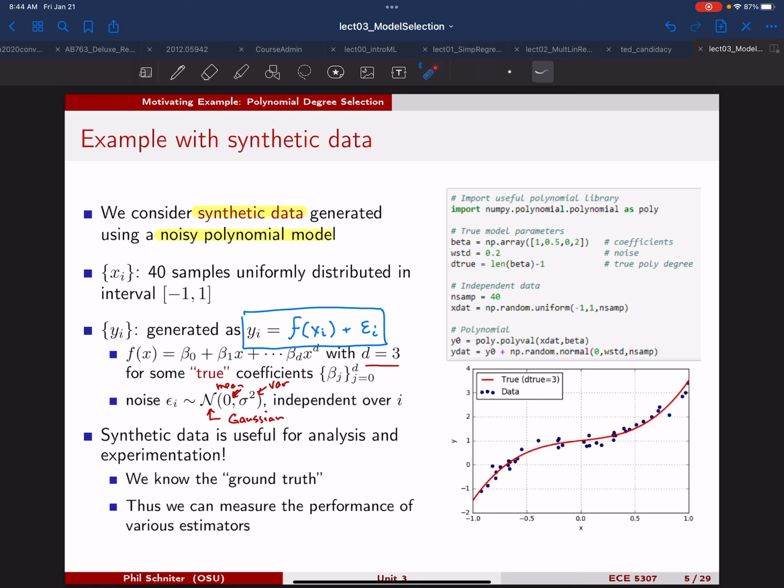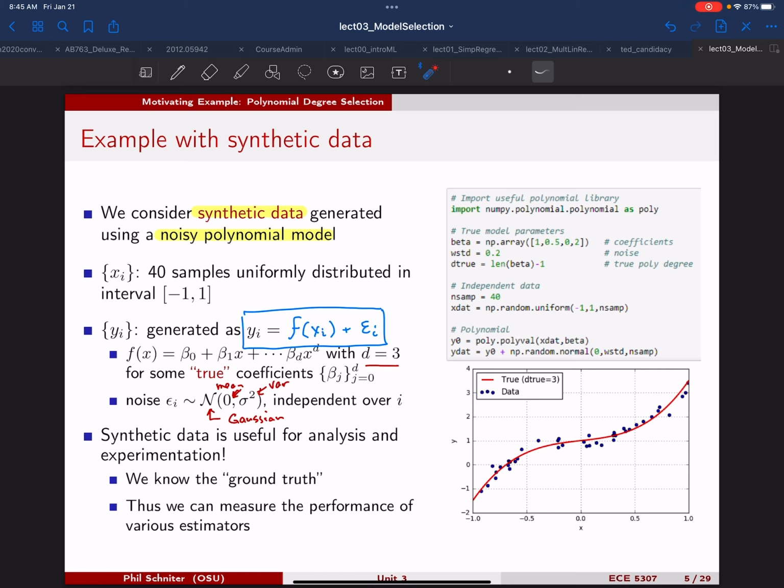That is exactly how we got these dots. The horizontal values were generated randomly. Given that randomly generated x, you can evaluate the polynomial, which tells you exactly where it would be on this red line, and then you add the noise, and that is what is putting these blue dots off the red line. But as you can see, it's zero mean noise in that the blue dots have an equal probability of being above or below the red curve.